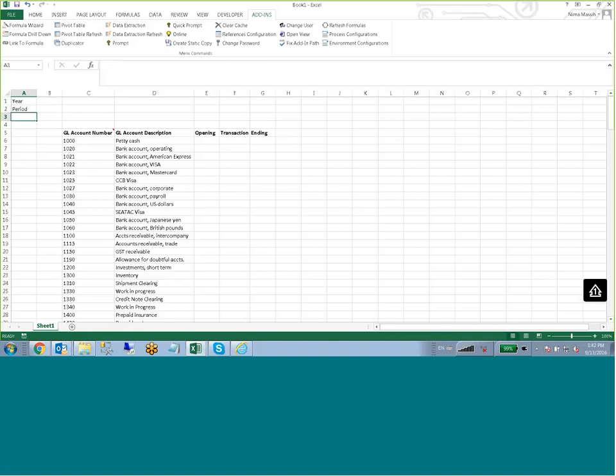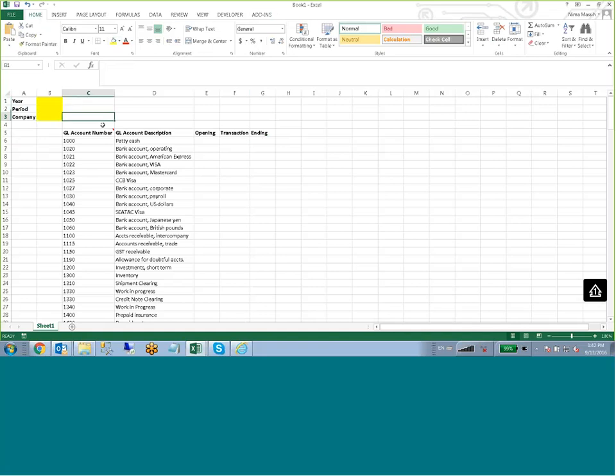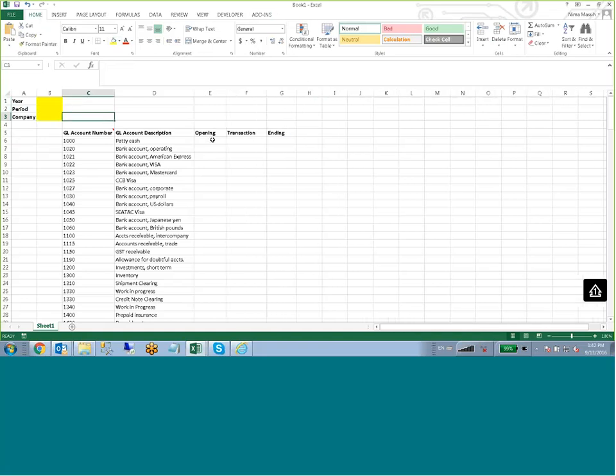We can also put company. Let's put company as well. Company meaning which Sage 300 database you want. We're going to highlight this here really simply. Again, any formatting you want to apply, it's really up to you. I'm just doing a quick example and just to show you the features. So what year we want to look at first? 2019. What period do I want to look at? Let's say period 5. Which company?